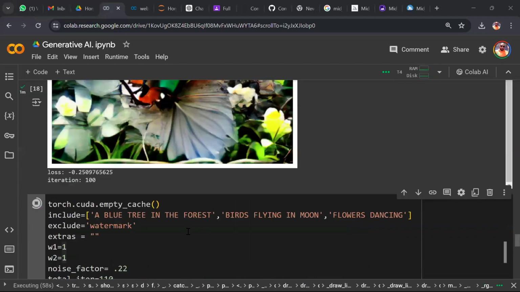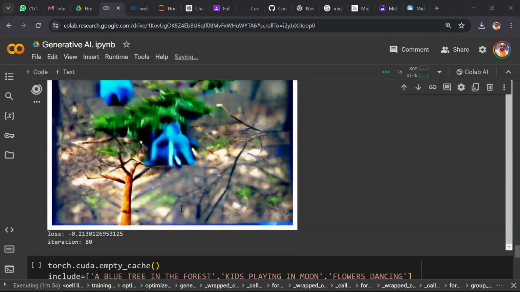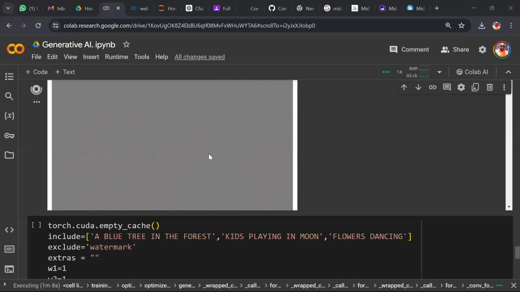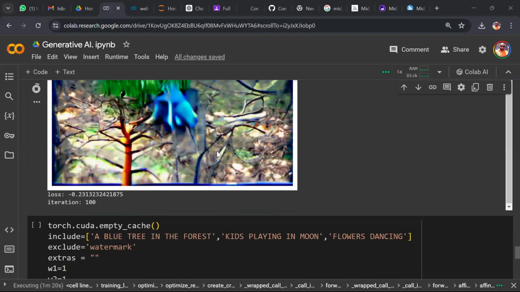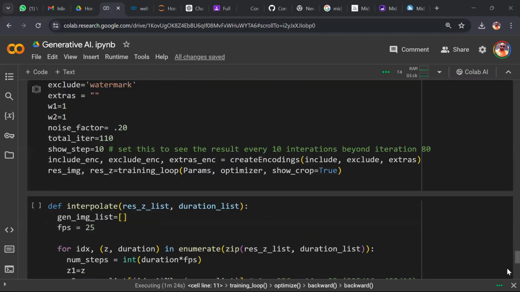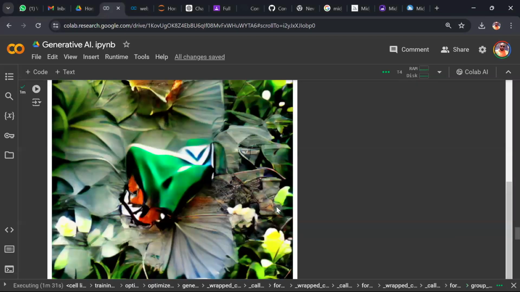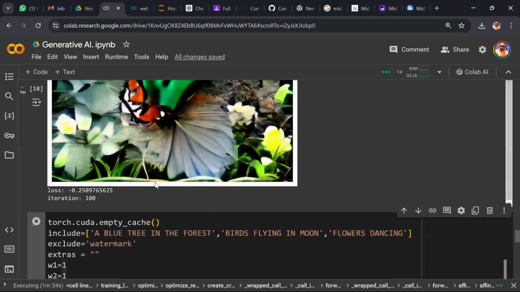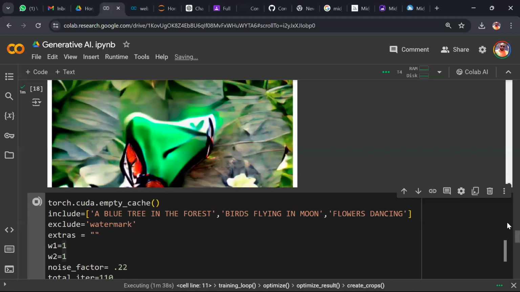What is the first prompt? A blue tree in the forest. Okay, see, we see a green tree, but a blue tree. Slowly the images are trained, because you train with 15 GB. I'm telling you, if you run this code three times, your memory gets filled in Google Colab as well. If you run with more images, your training would be done. That's why we use APIs, so as not to encounter this type of problem, we import API keys. Okay, so three things. I hope we assigned this one.